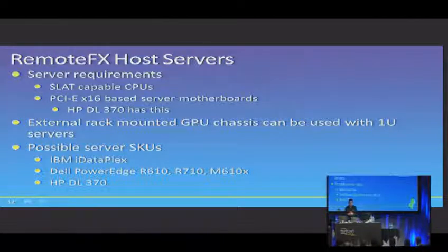The only thing it missed for us was we needed some more support from the power rail, because some of the higher end GPUs, like the QuadroFX 5800, which has 4 gig of memory on the card, it's a double width card, but it requires extra power. We had to get just an extra power rail kit. The power supply in the server actually had enough go to be able to drive it, but we just had to buy an extra power rail kit to make it happen, and we got it going.